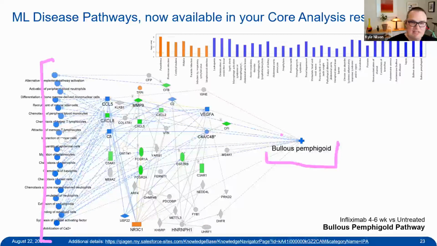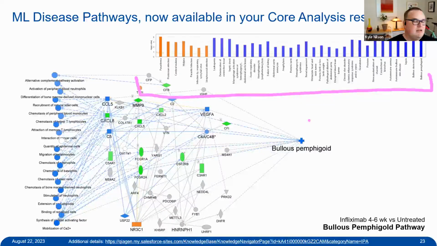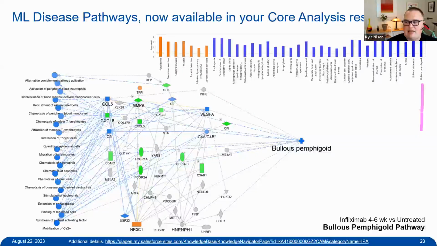And once we've done that, we now make it possible to see in your core analysis results what other disease indications your analysis might be similar to or opposite to. And here, for example, when I was looking at the infliximab ulcerative colitis versus untreated, the opposite of treated versus untreated is going to be a disease versus normal. And it turns out that the most similar disease was this particular item, which turns out to be an inflammatory skin condition, which makes sense. In fact, quite a few of these other diseases happen to be very similar to ulcerative colitis.